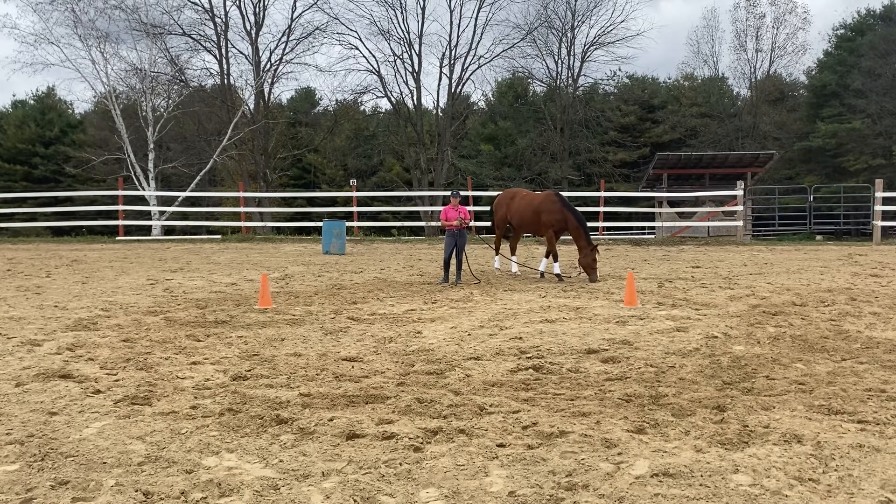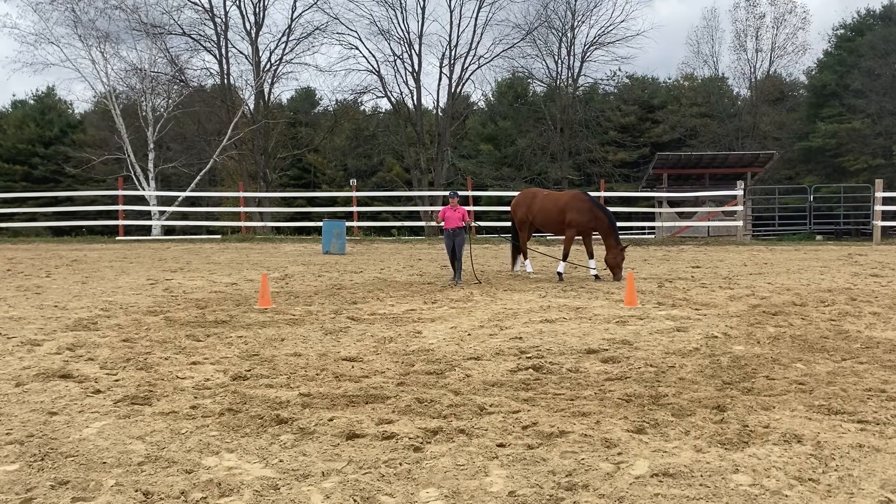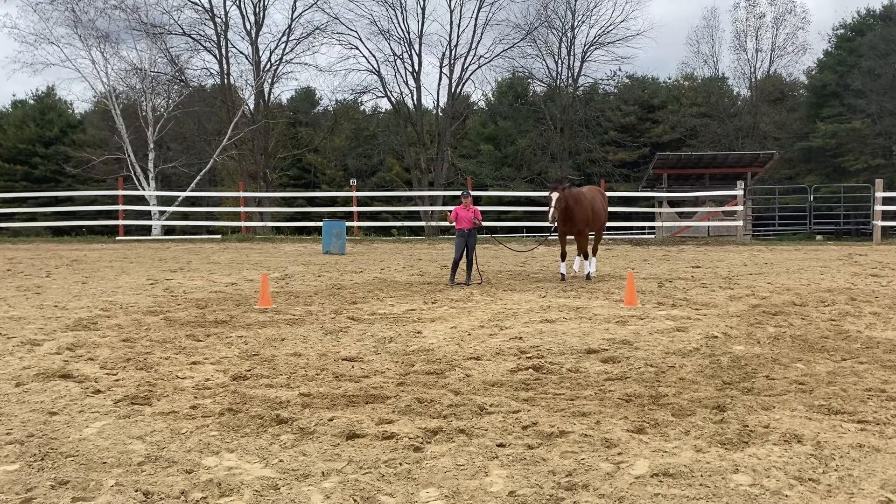I am first going to send her between the two cones, and I need to direct her nose out and around. Then, just like I did in the change of direction video, I'm going to back up or lean back to bring the nose towards me, and then redirect the nose through the space of the two cones, and repeat the same thing on the other side. I might first start with just one cone and show you that, and then add the two together. That is the easiest way to do it, rather than continually doing the figure eight. My goal here is not just that she does the figure eight, but that she actually understands it's her job to do the figure eight.